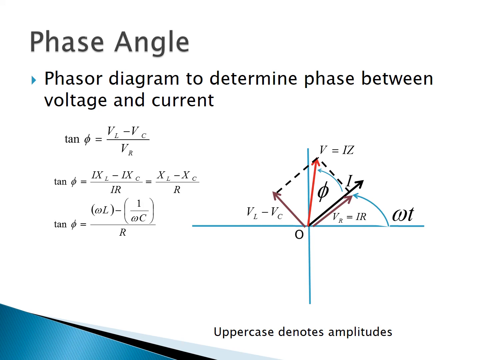And now bringing back what these reactances actually are in terms of frequency, we can see that phase angle is affected by the frequency of our source and by whatever our capacitor and our inductor values are. So we can definitely tweak phase angle and change it to what we want depending on how we set our power supply. So that's very important.